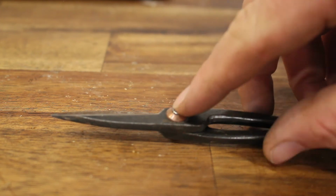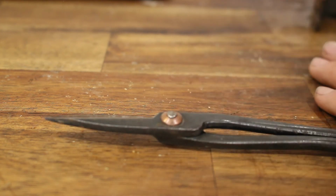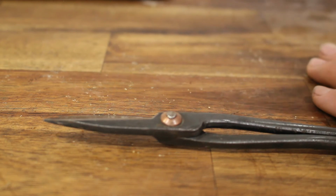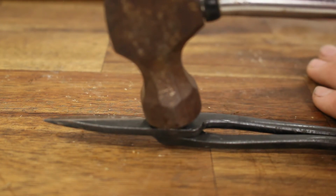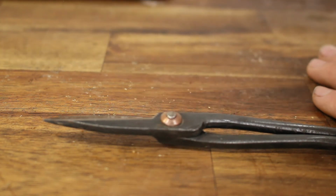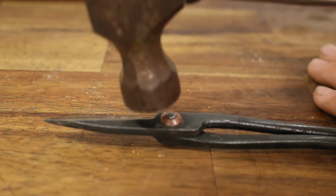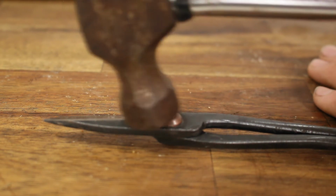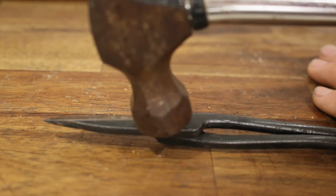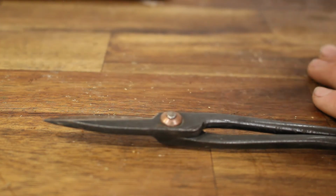As you work the post, you need to tap it with more and more force. Simply continuing to hit it will work after a very long period, but slowly increasing the weight and then force with which you tap on it will bring it together eventually and much quicker. You can also keep an eye on it by opening and closing the scissors to test whether or not they're where you want them to be.